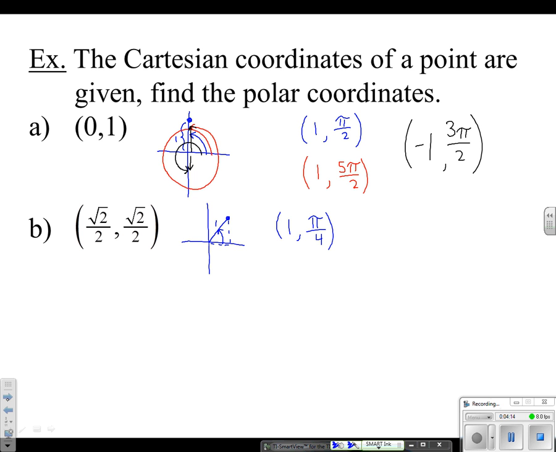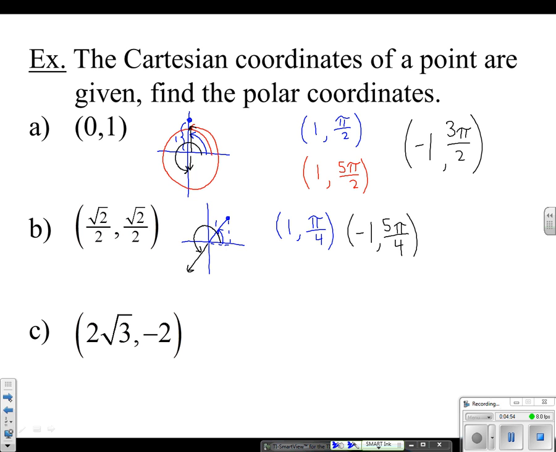And again, there are other ways to express it. Just to practice that, what if instead of stopping there, we go the other direction, the other angle would be 5 pi over 4? But again, when I'm facing 5 pi over 4, I'm facing the wrong direction. Now I want to walk backwards, so my radius would be negative, so -1. Okay, r is how far we go away from the origin, and if r is negative, that means we walk backwards instead.